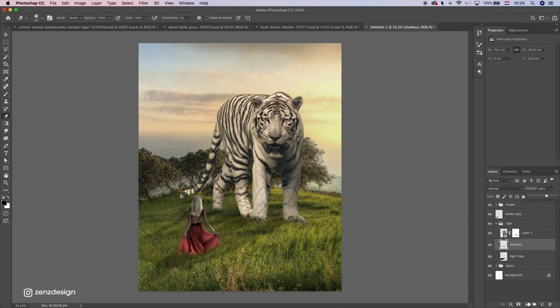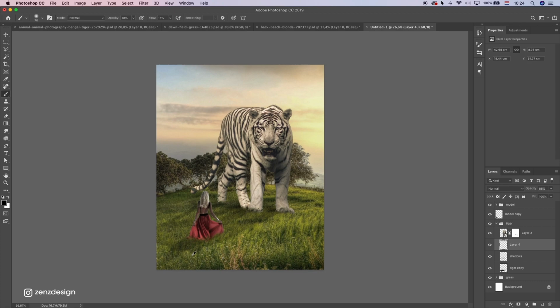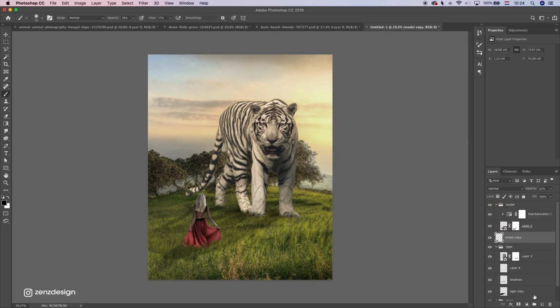And it's always better to create another layer if you want to create more shadows, so you can always adjust it later, like these behind these paws. It's better to create that on a separate layer. You can always adjust that one without affecting the other ones. Alright, this is fine for now, and I'm gonna do the same at her.